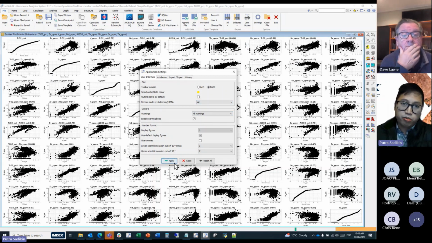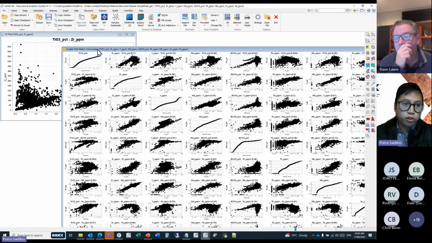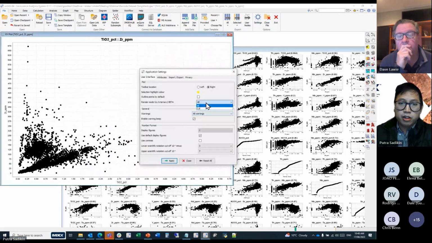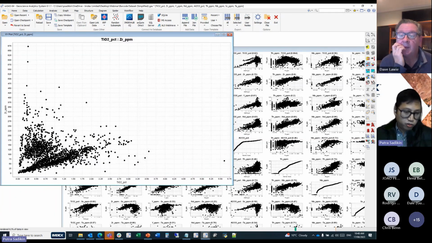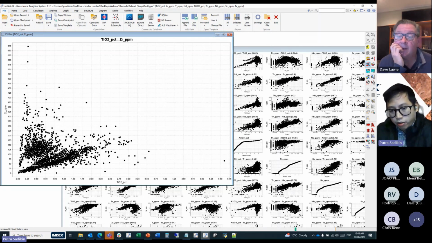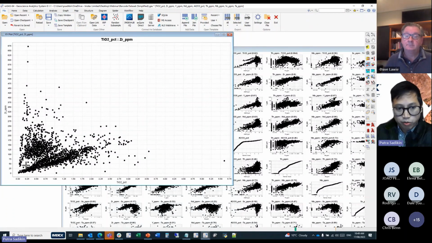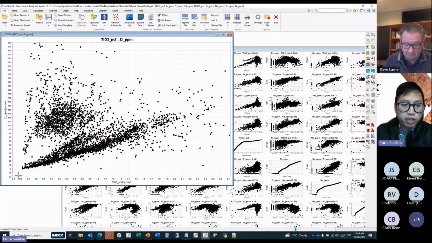So I'm just going to do a couple of showcases where we compare between showing it through default. So this is the default way that it's displayed, and this is the faster mode, which we call the cull mode. So essentially, you can see a bit of the difference there. When you have overlying data points, it only renders the one on top of everything else, but it never obfuscates the outliers. So it keeps the outliers, but it makes the display more efficient.